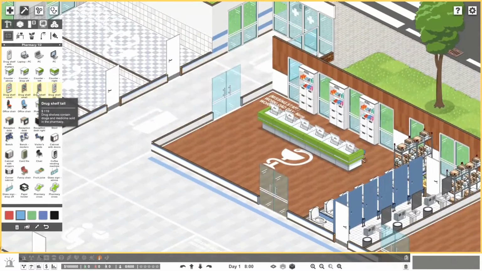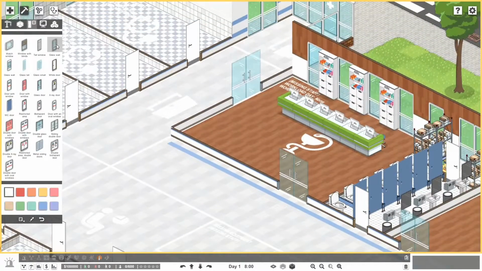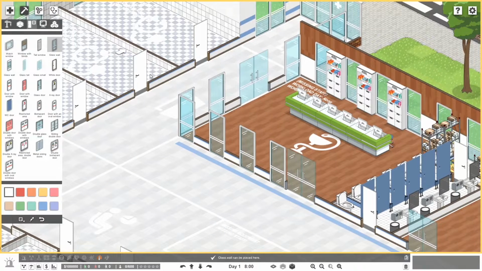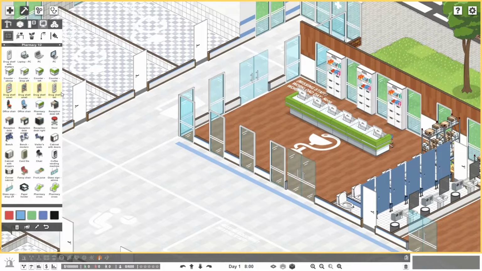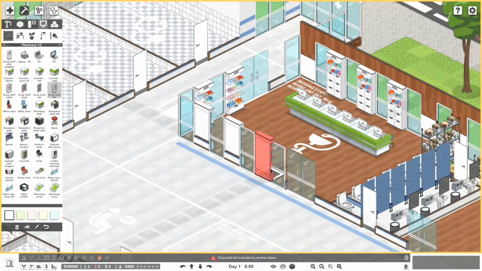Now we need some shelving. Ooh, and we need some windows on this side too, you know. We'll go with the tall ones, something like that. Yeah, I like that. I think that's fine. Let's do that. Maybe with that one over there. Yeah, that should be okay. Now, what we can do is back in here, we will start putting some tall shelves in place. So we'll just do some shelving this way.